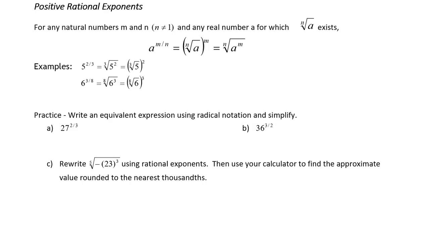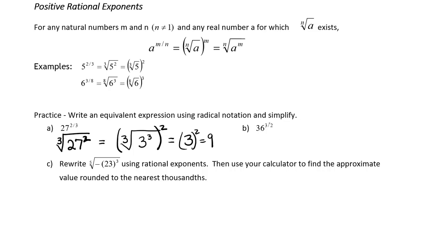Now let's practice by writing an equivalent expression using radical notation and then simplify it. So we have 27 raised to the 2/3. We'll write this as the cube root of 27 raised to the 2nd power. We could also think of this as the cube root of 27, but we know that 27 is 3 to the 3rd. And then we could write the outside raised to the 2nd. This helps a lot because then we know that the index and the exponent will divide, and you get 3 raised to the second, which is equal to 9.